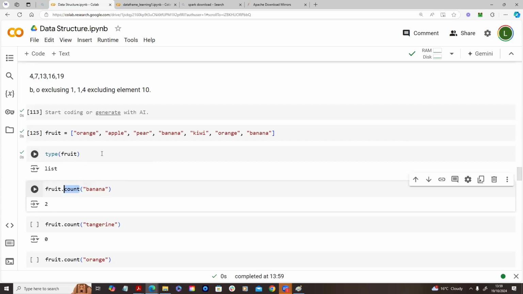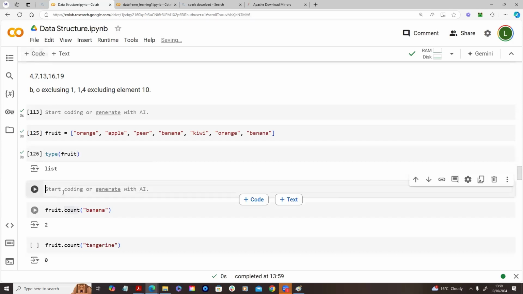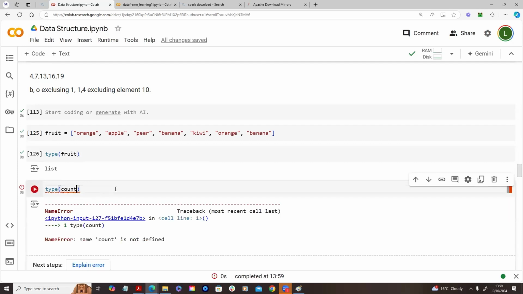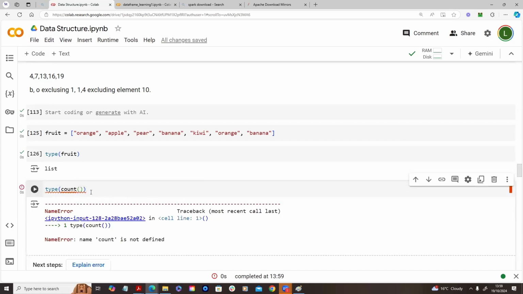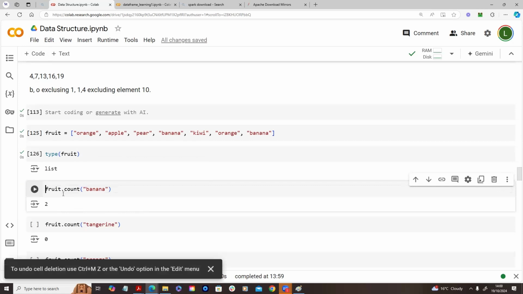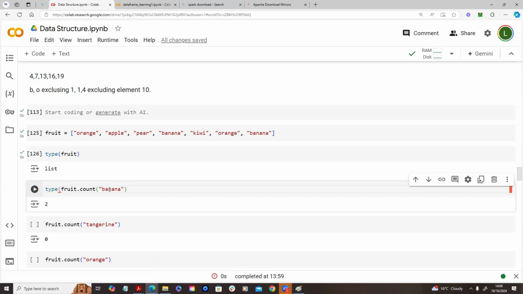If we check the type of count, it's expecting me to do this. Did I make any mistake here? Okay, anyway, I'll check it. Okay, that's integer type for count. That's for the number because we're using counts.